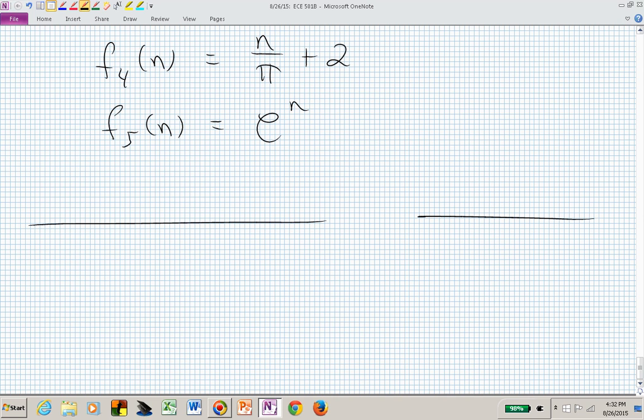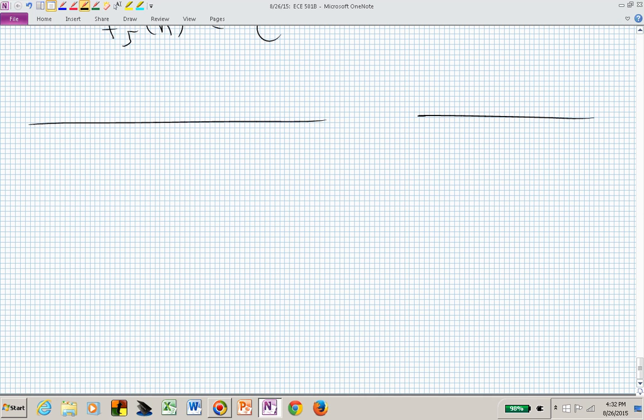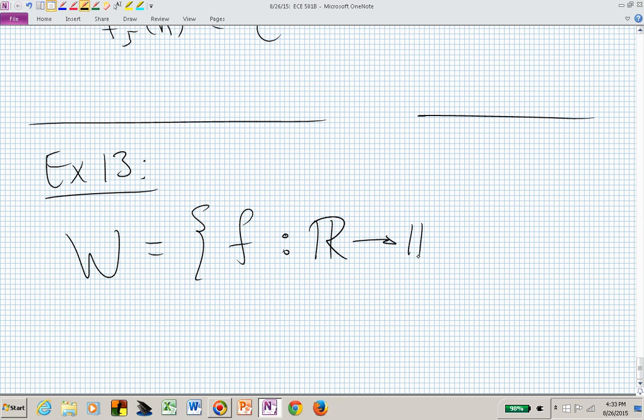One more. Here's example 13, and we could say a vector space W is now the set of functions f such that it maps R into R, but I'm also putting another constraint on that with this vertical line.